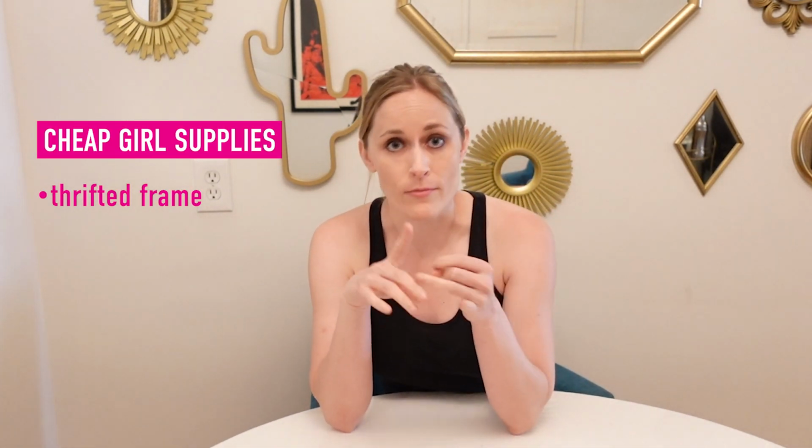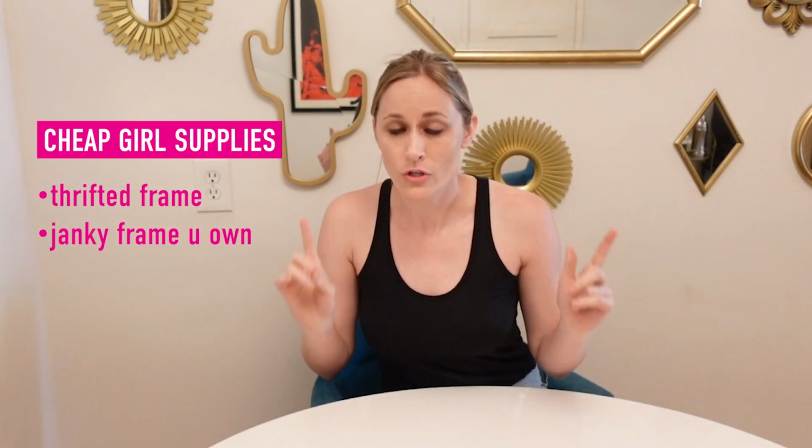Step one, we need a frame. Now, I need something that is in very specific dimensions for the particular makeover I'm doing, but you could grab a thrifted photo frame. You can grab a cheap plastic frame. You could find a cork board at the dollar store and use that frame. Now, because I need very specific dimensions, I'm gonna make my own frame using these picket fence stakes that I've stolen from my mom's house.